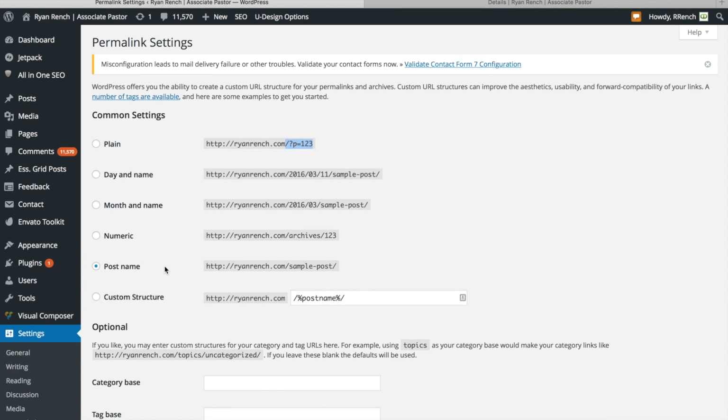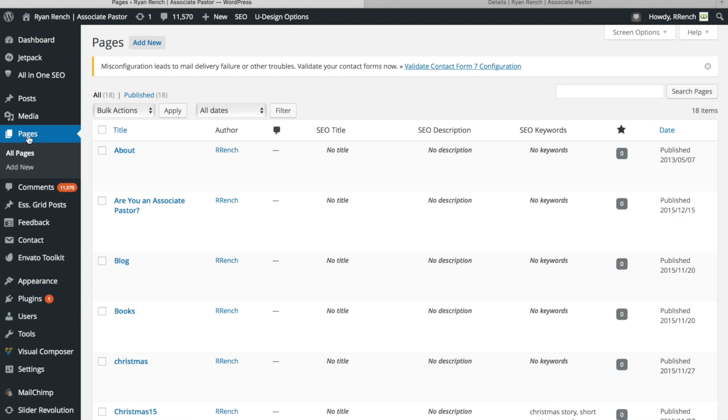But again, the main information is just adding information to your pages, creating new pages for everything that you would like static on your page, and then typing in that information and updating or adding it as a new page. And that's the basics of setting up a website. I recommend for any event that you're hosting, or your church, or a personal blog, whatever it is, it's really simple to set up a new account and to install WordPress, install certain themes, and then to set up the pages. It's a really simple process that anybody can do.